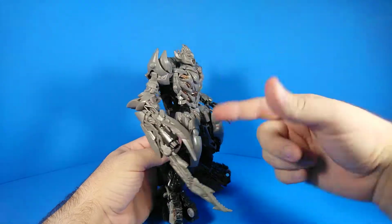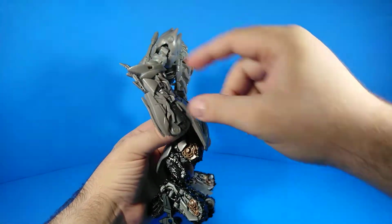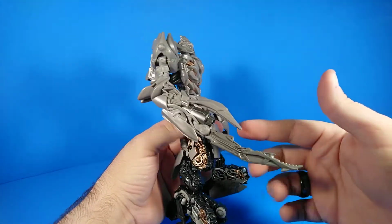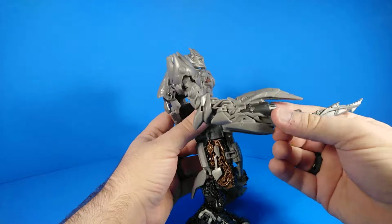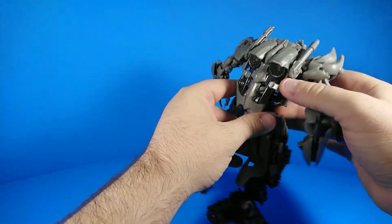Revenge of the Fallen. He's got a little sword thing that comes out and folds away really well. Pops out. So this is the actual thing that he can do the stabby kill with. Stabs him through and then shoots him or something like that. Really brutal.